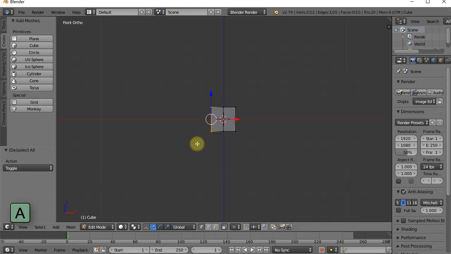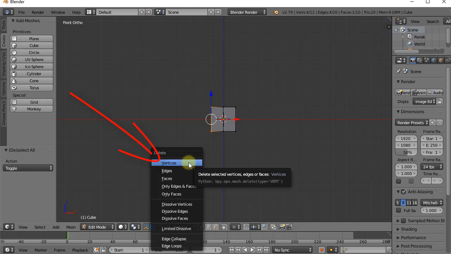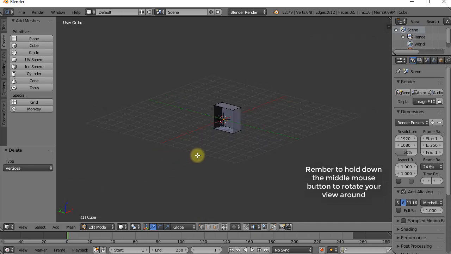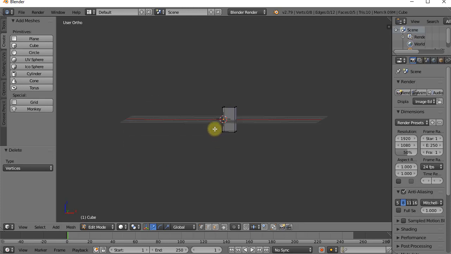So I'm going to hit A again. So go down here to these 2 little squares and click on it. You'll see now the screen turns kind of white. Now we hit B, it selects both, which is what we want. Numpad 1 to go back to front. Now hit the delete key. It's very important that you choose vertices. So now we've cut that cube in half. You should have an empty space here. So I'm going to hit numpad 1.